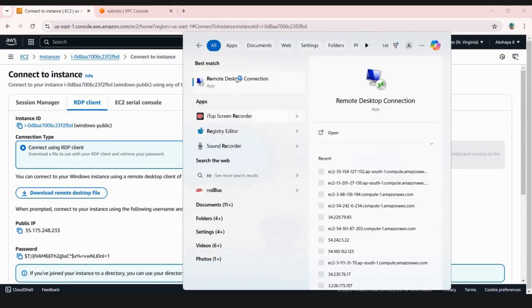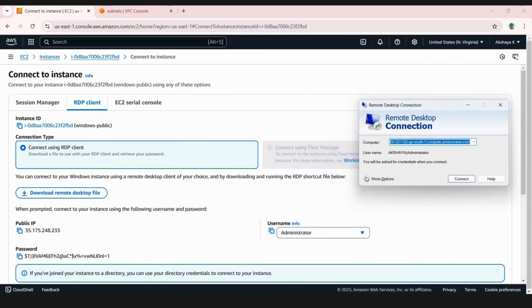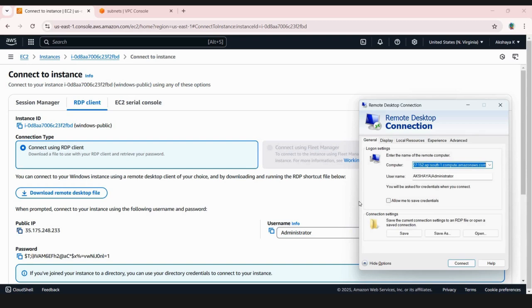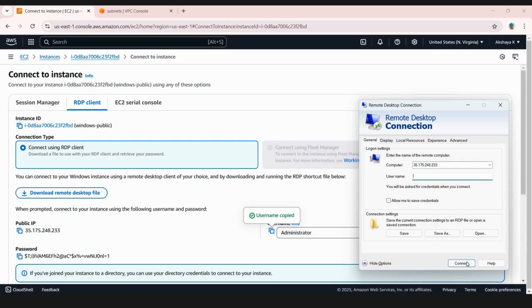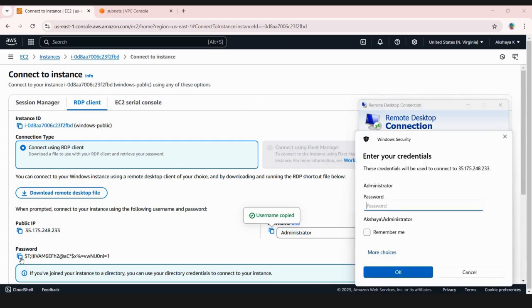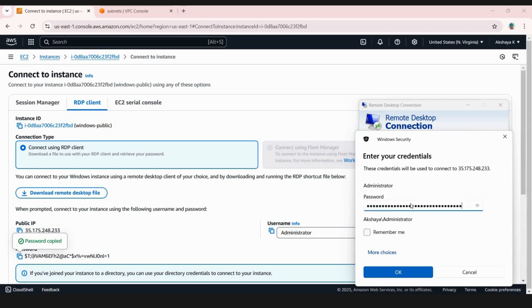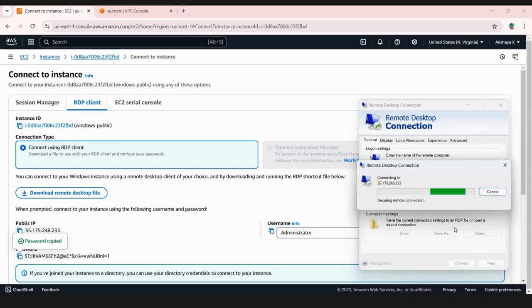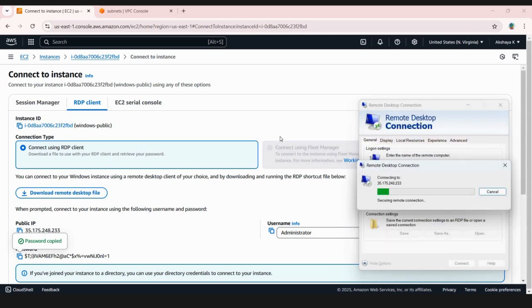I'm going to connect to this instance using remote desktop connection. So I copy the public IP, username, and I copy the password, paste the password. So I'm going to connect to the public subnet instance.